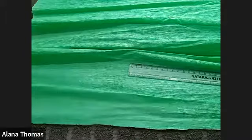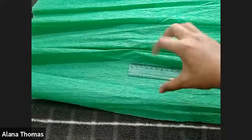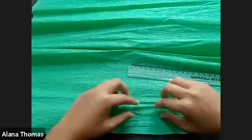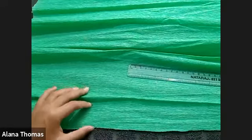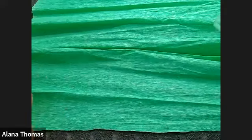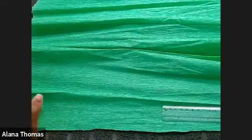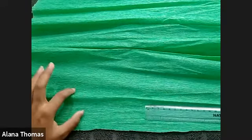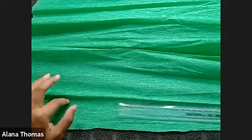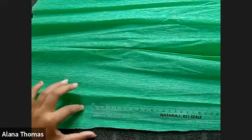Before we start, I'm going to just tell you what crepe paper is. Crepe paper is basically crumbled kind of paper. They're not plain, so you can see the crumbled lines on the paper. So next time, try to bring crepe paper when I tell you to. If I specifically tell you A4 sheet, then the papers that you have right now, you have to use that, okay?